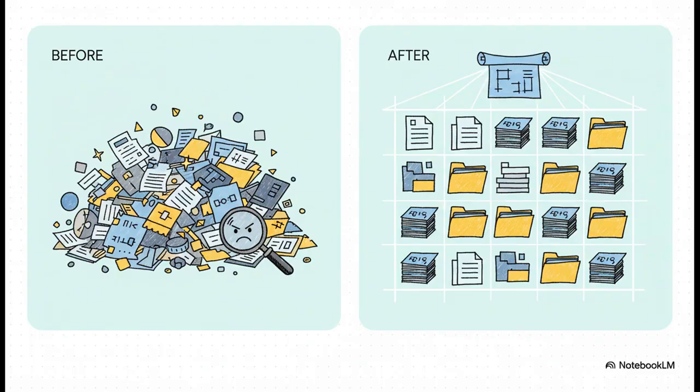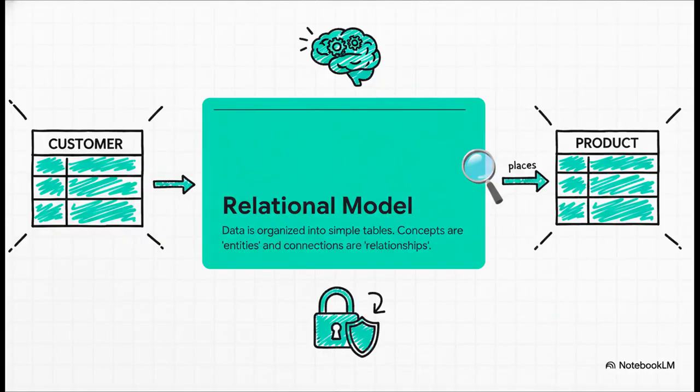The solution is to create a formal blueprint for the data, and that blueprint is called a schema. For a long time, the go-to blueprint has been the relational model. It basically simplifies everything by organizing data into simple tables, kind of like a superpowered spreadsheet. Now, it's not the only way. There are newer models, often called NoSQL, that handle different kinds of data chaos. But the relational model is really the foundation. As you can see here, each core idea, like a customer or a product, gets its own table. That's an entity. And the connections between them are relationships. This simple structure is what brings order to all that chaos.